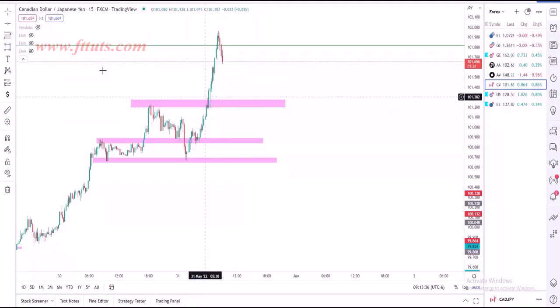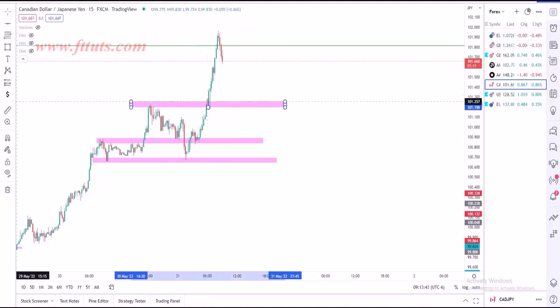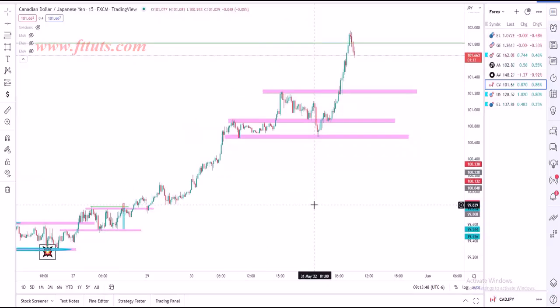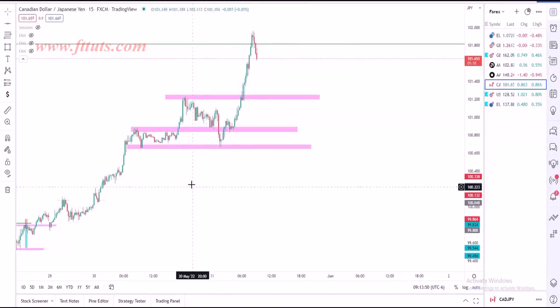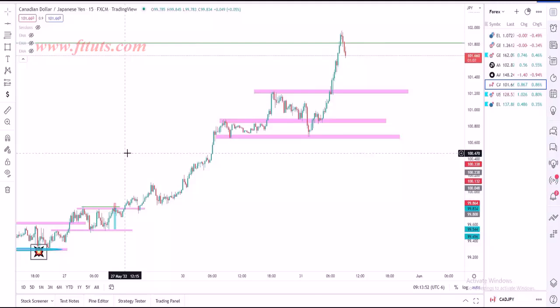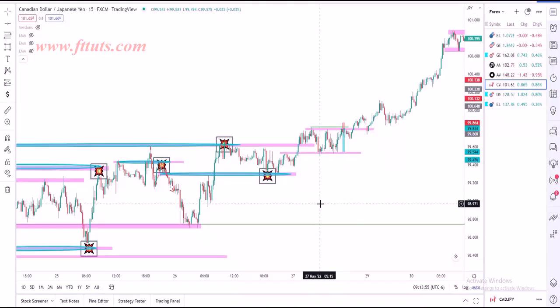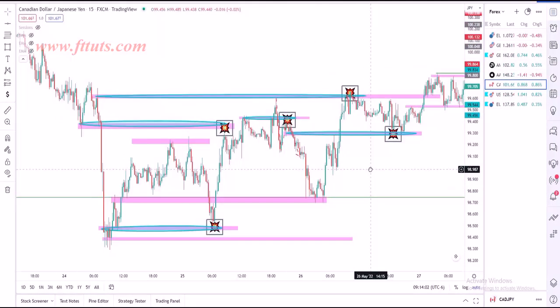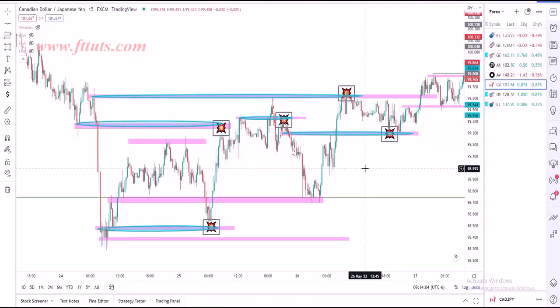Okay, that can be an area right there. And that's what I want to mark up right now. That's what I feel comfortable marking up. That's what's obvious to me. Nothing else is super obvious to me right now, or sticks out. And if it's not obvious to you, move on to another pair. Sit it out. Don't plot in levels where you're just like, well, I think this level makes sense or something like that. It's absolutely not worth it, and I don't want you to get into the habit of doing that.